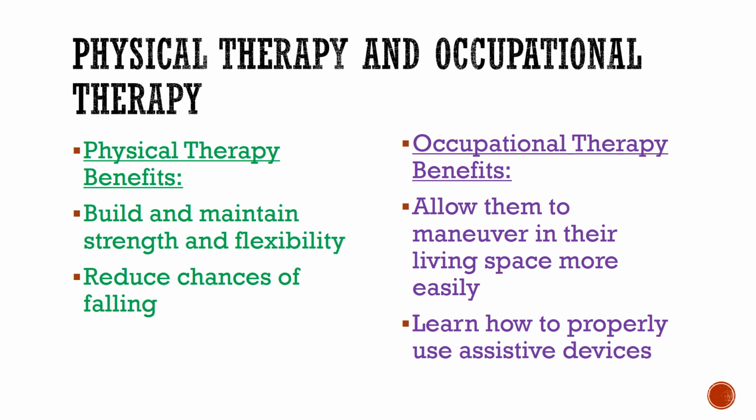On the other hand, the benefits of occupational therapy include allowing the person to maneuver more easily within their living space, as well as learning how to properly use assistive devices. One of the biggest things in occupational therapy is adding handrails within their living space, as well as learning how to use those different assistive devices so they can help themselves without relying on someone else.